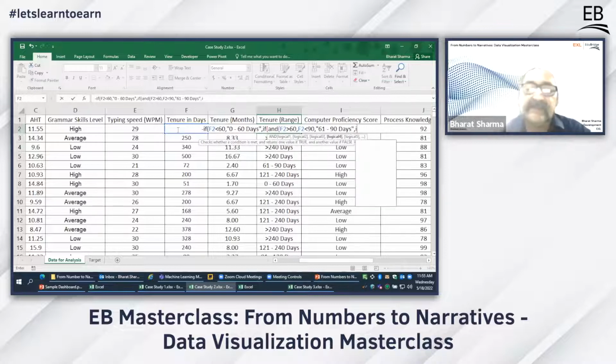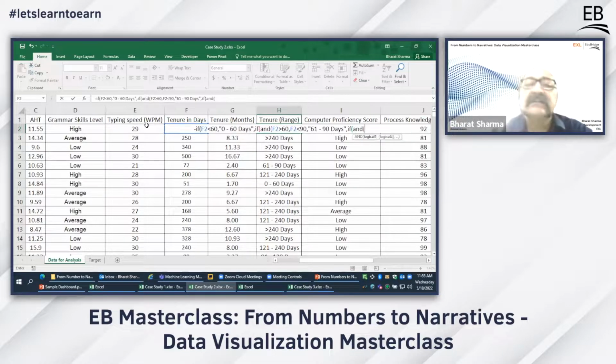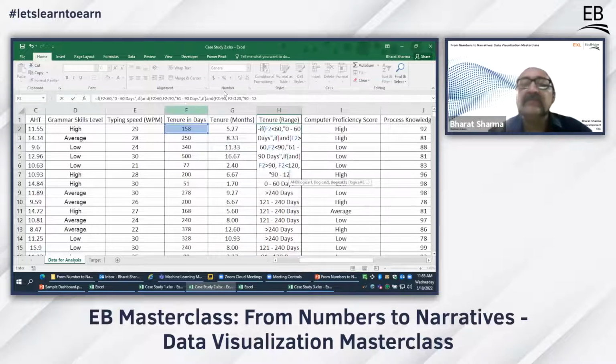Then I will say IF this is also not true, then IF and this value is greater than 90 but this value is less than 120, then you say this bucket is 91 to 120 days, so on and so forth.